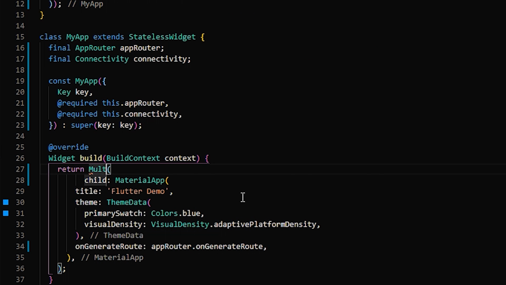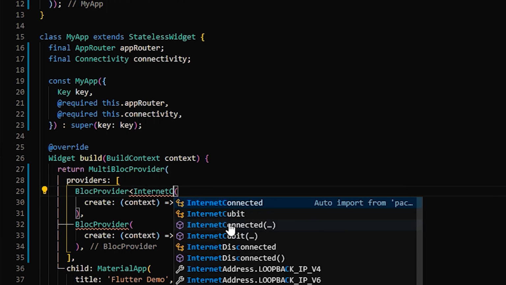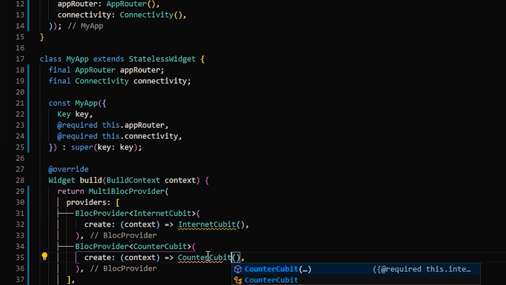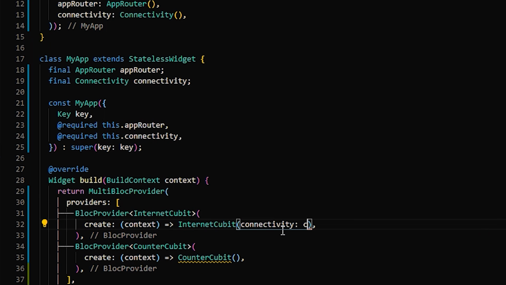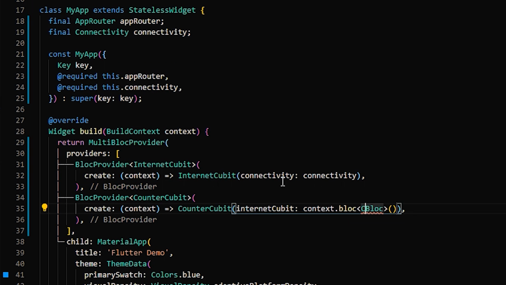This way our dependent qubits, blocks or repositories can use their specific methods like block provider, repository provider to create and also inject themselves into the rest of the app accordingly, while also having access to the required dependencies. Of course, this varies on the way you chose to provide your blocks, as we learned in the previous tutorial. All you need to do is to adapt to your needs.